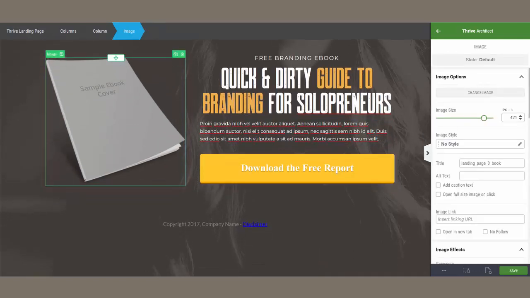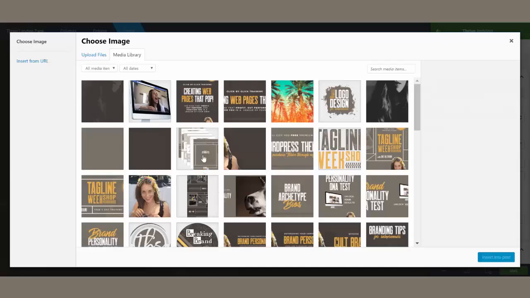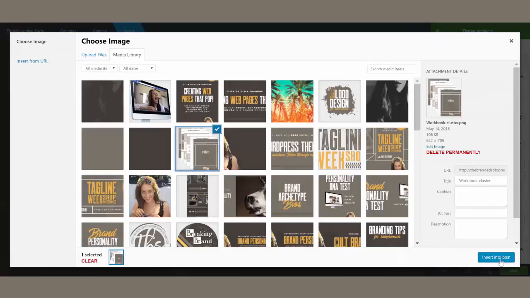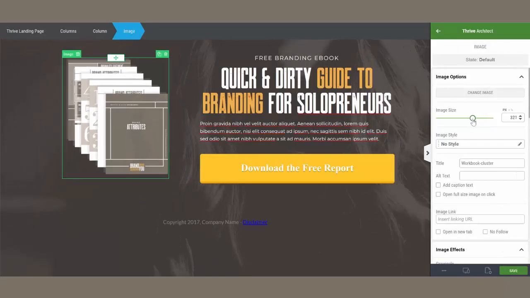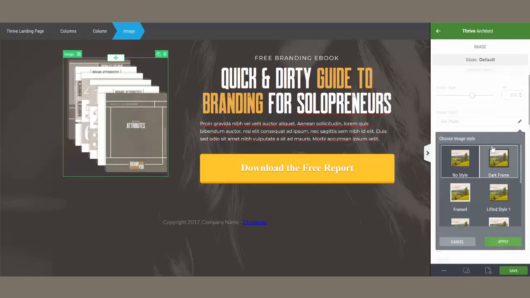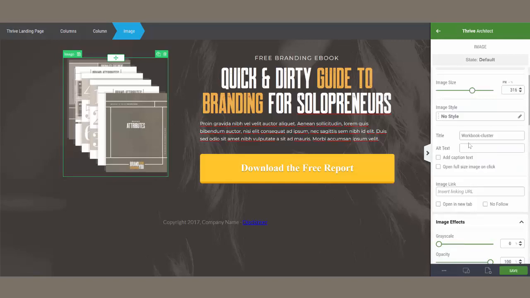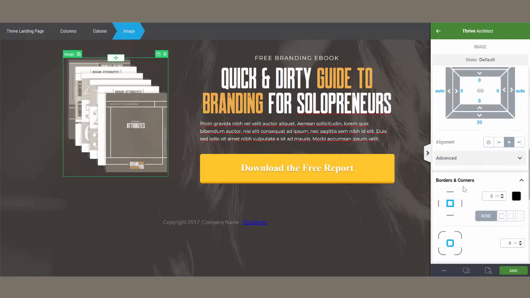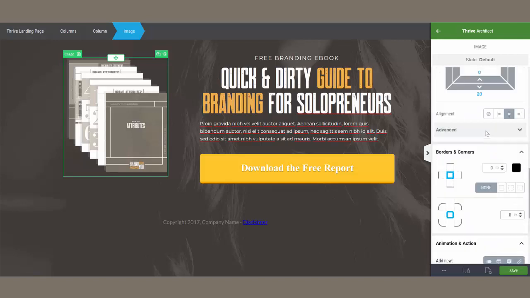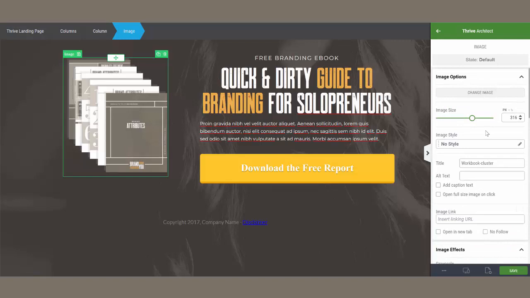Next, I'm going to click on the image over here, and I'm going to update that. So if I click on the image, come back to this right side, select Change Image. It'll open up your media library again, and you can go ahead and select the image that you want to use, insert into post. Now again, you've got a slider here. You can adjust the size. You can apply different styles. There's all sorts of things. You can link it up. You can type in what you want the title and alt text to be. You've got effects, padding, all kinds of stuff. I'm not going to bother with any of this, but I will be showing you these features as we go through this training series.